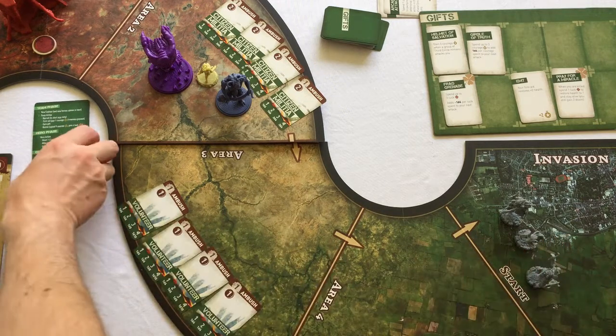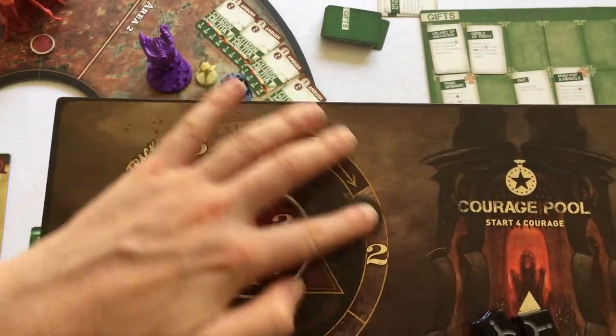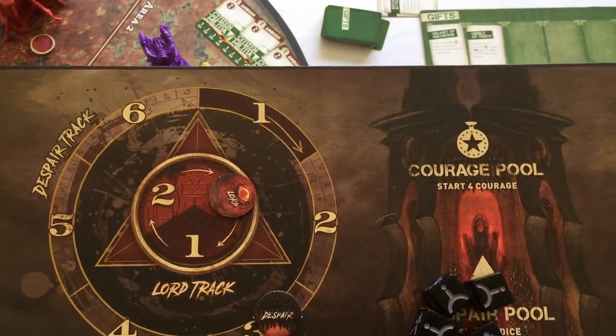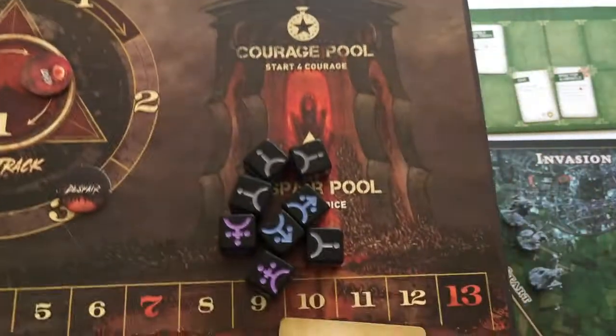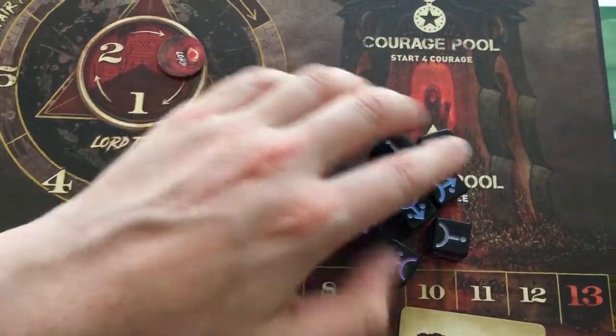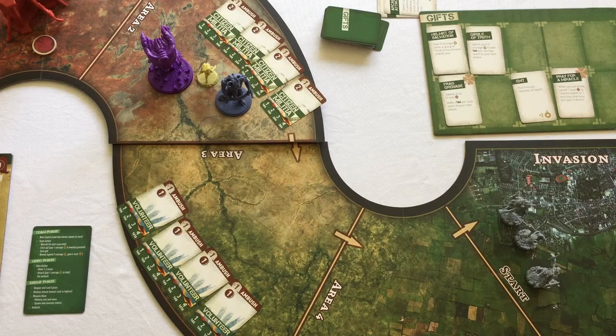That was his go. So now we're up to Despair and Lord Cycles. Okay, Despair Cycle. Three people. One, two, three. Move the Lord up to three there. Ooh, that looks dangerous. Add another Despair die. Four courage in the pool. We're going to be up to 1, 2, 3, 4, 5, 6, 7, 8, 9 dice in the pool. This is looking nasty. Cleared out all the minions out here. All the invasion tokens are missing at the moment. But that's not looking too bad.